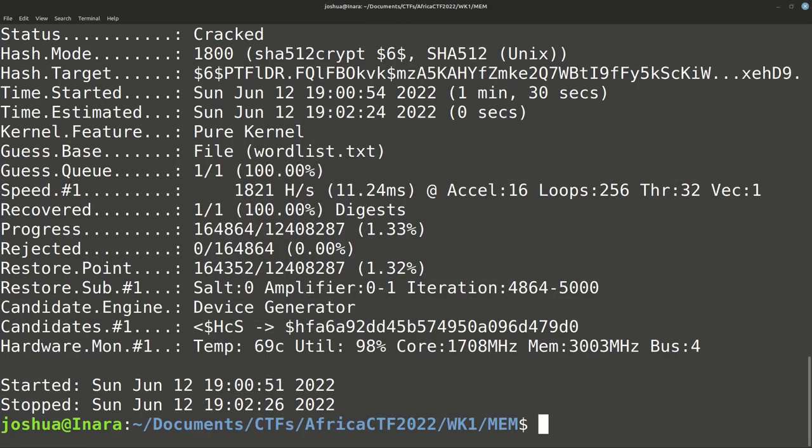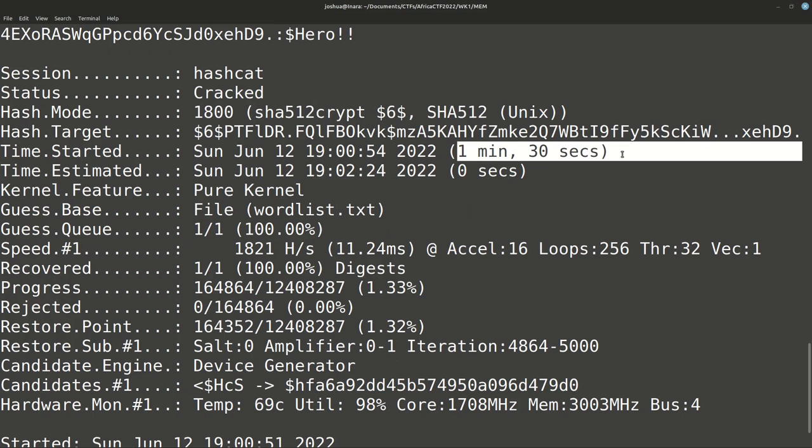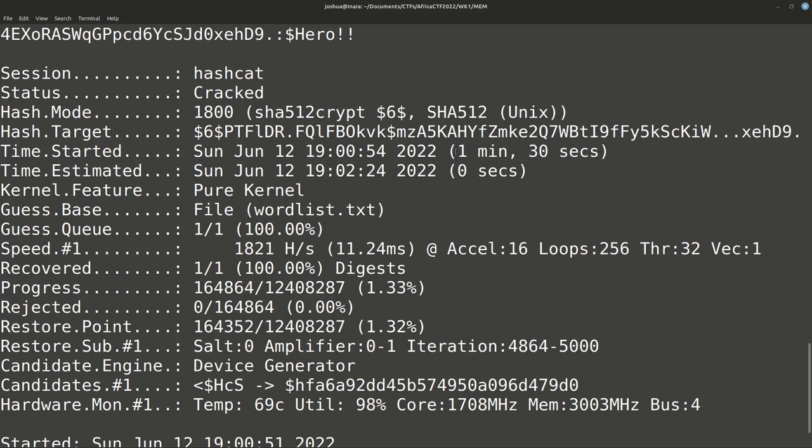Again, this GPU is not for password cracking, but it can still do the job. And we're now done. So here's our hash value plus the password, cracked, 1800. It took 1 minute and 30 seconds with a laptop GPU from NVIDIA, not optimized at all. The reason that this is so fast isn't because of the hardware. It's that fast because we had a word list that was focused on the individual user that we were looking for, from their RAM dump. The user typed that password. We were able to get that out of the memory dump and then build our word list from that and crack very quickly because of that.